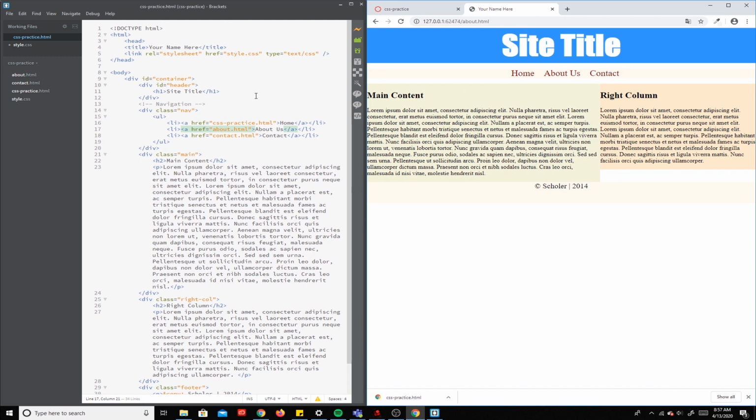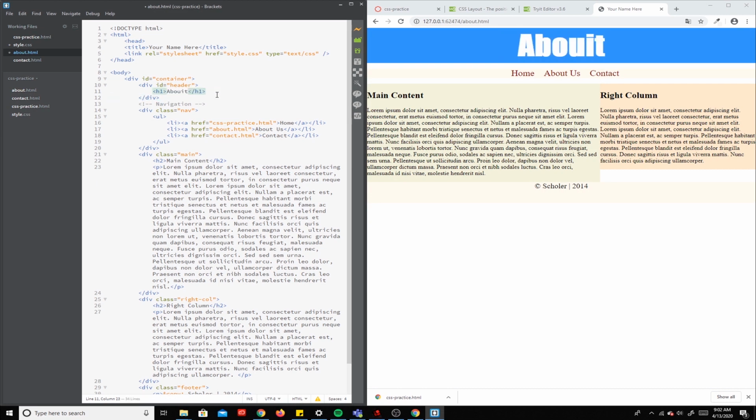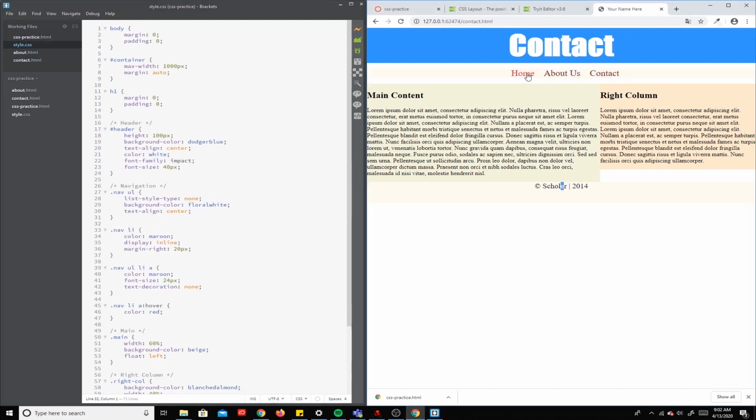So you would then want to come into the about page and the contact page and make some changes, add some different pictures, things like that. So if we go to the about page, we can go into the header here and name that about us, go to contact, you can change that to contact, and then let's go to the home page and we will put in a title there as well. And if we go ahead and save all of those, once we go over here and start clicking on this, you'll notice when I go to home, it says our website, about goes to about us, and contact goes here because we've changed those things on each page.